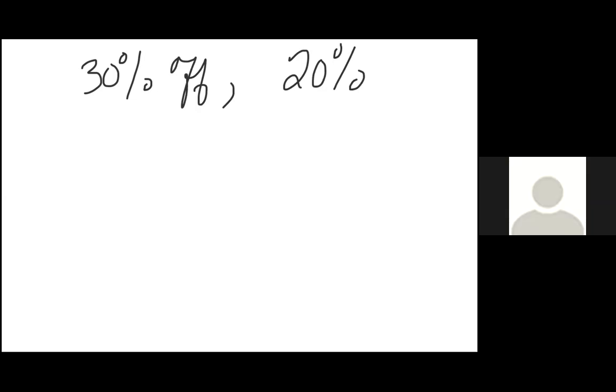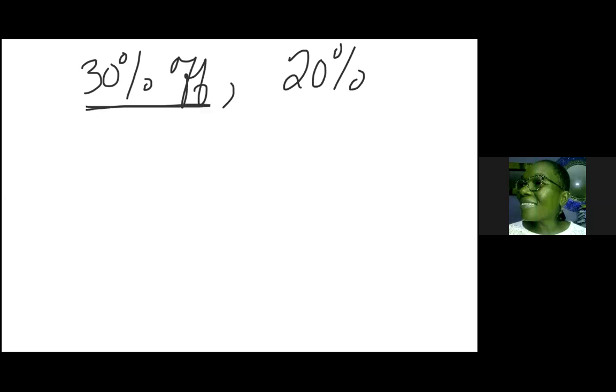No. Nope, you won't. This is a business, guys. They are in the business of making money. If the jeans were $40 and they were to give you a 50% discount, if they combine the two discounts and make it 50, then they would sell you the jeans at $20. But no, guys, they don't do it like that. First, they take off the 30%, which drops the jeans to $28, and then they take off the 20%.